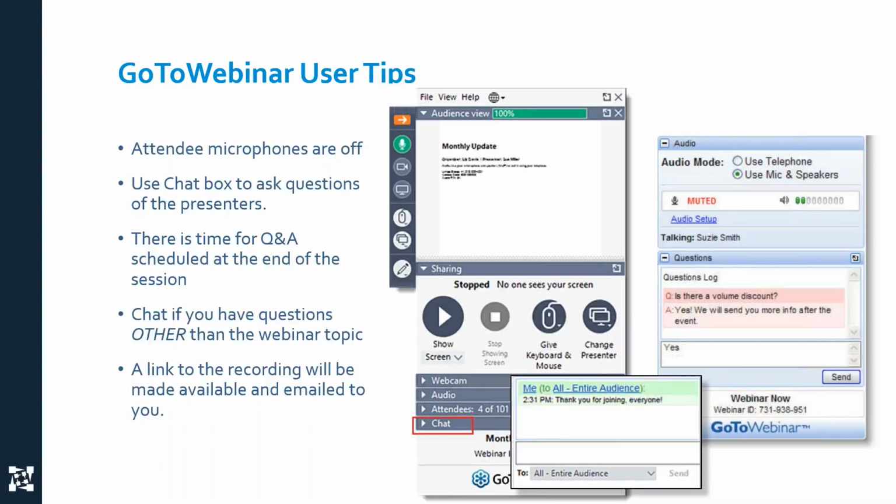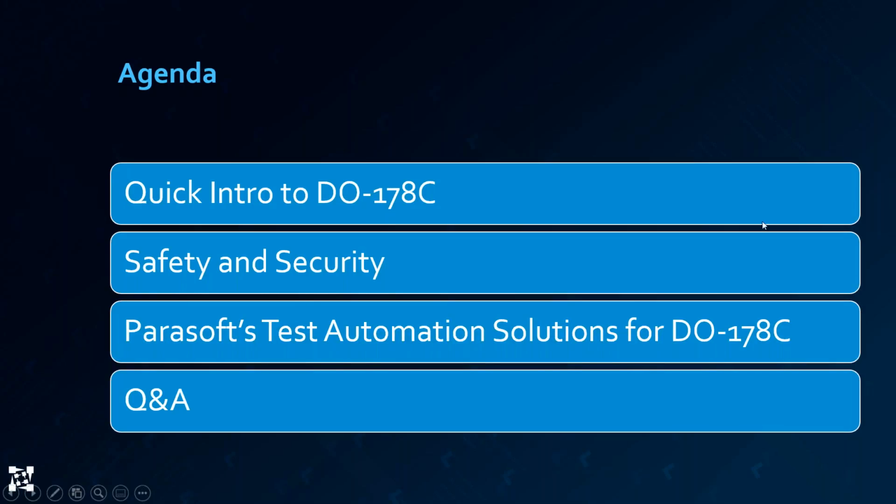Okay, let's take a quick look at the agenda. I'm going to start with a quick introduction of DO-178C. It will be a high-level overview of each of the sections of the standard, but I will dive a little bit deeper into Section 6, since it pertains to testing the requirements and test verification, which Parasoft provides powerful solutions for. I'll then pass it on to Arthur Hicken, where he makes it real. He will be addressing safety and security for avionics. So it's going to be very interesting, very exciting. Then I'm going to be touching on some of the benefits and cost-cutting options available from Parasoft Test Automation, and then we'll finish it up with the Q&A.